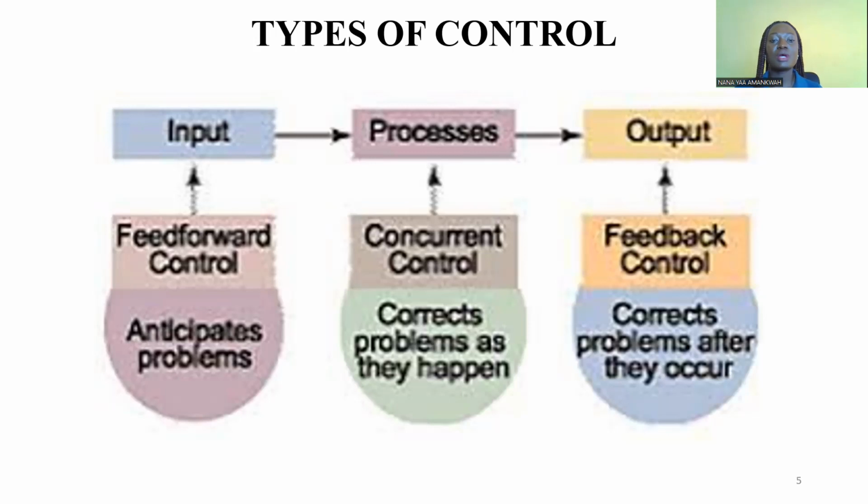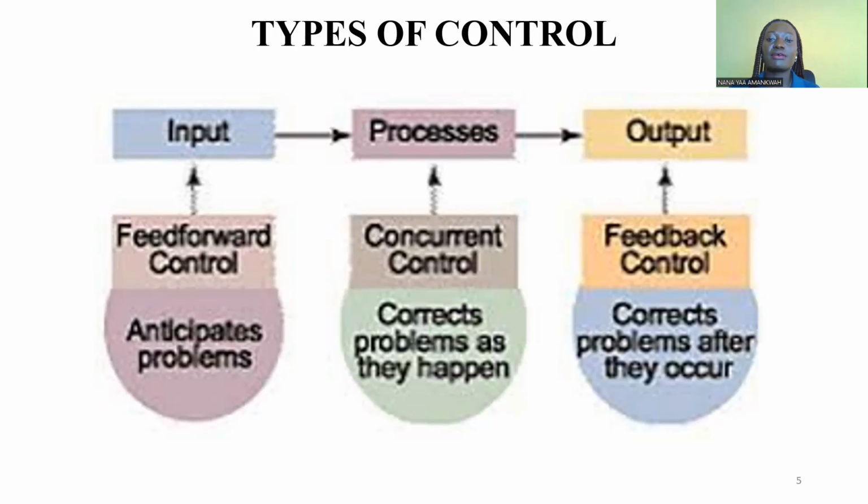Feed forward control is when you try to look into whatever inputs you are using in a process. So it has to do with the things that you're doing now. Okay, as you are performing an activity, you try to look at the future occurrences that may happen. So you anticipate problems, and at every point in time, you try to tackle them. So it has to do with somebody who is able to look ahead. Okay, so feed forward control most of the time will demand that you look ahead to anticipate issues that are yet to come.